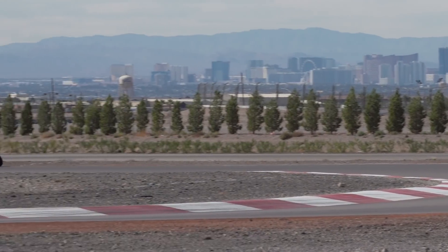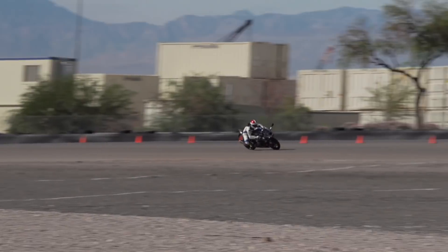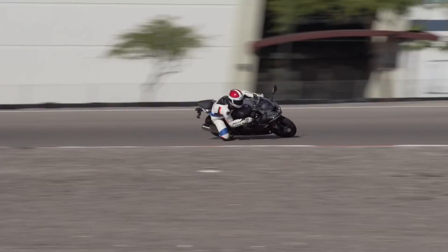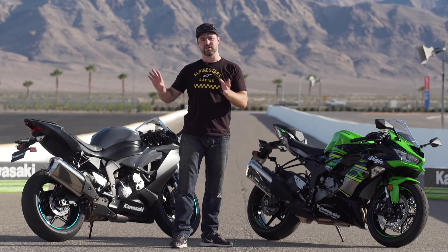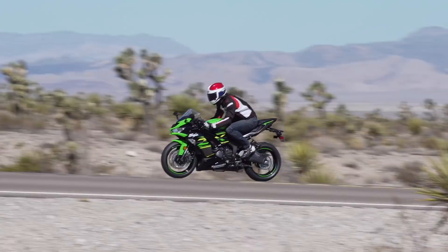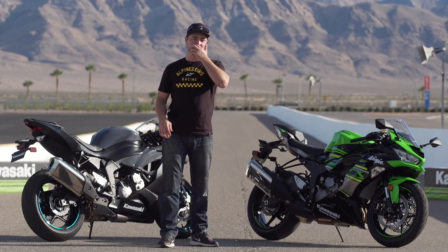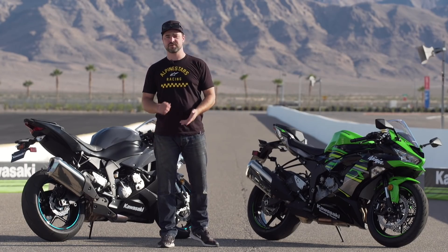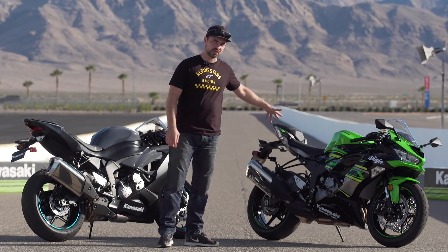Comfort-wise, the bike is pretty much as it always was. One of the significant changes is the new bodywork. For the street — and for the track actually too — I want a taller screen; I find that screen a little bit low. This thing also comes standard with a quick shifter, which makes cruising through traffic great, and obviously it shines on track too. Having an upshift quick shifter is really lovely for just cruising through nice big canyon roads — keeps the bike nice and settled. The basic engine and chassis is the same as it was; same brakes, same Showa big-piston separate-function fork and Showa shock as well.